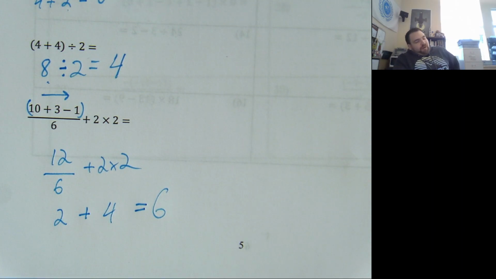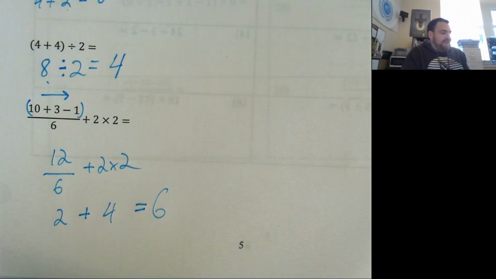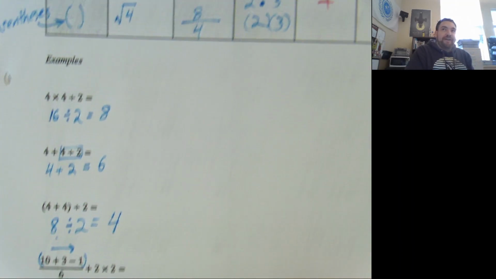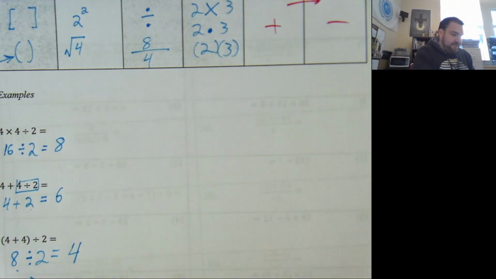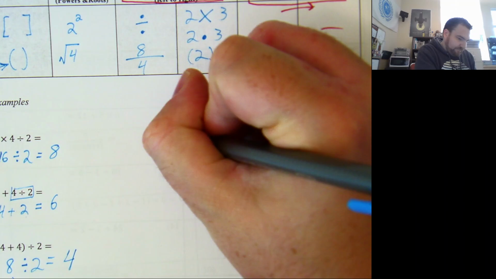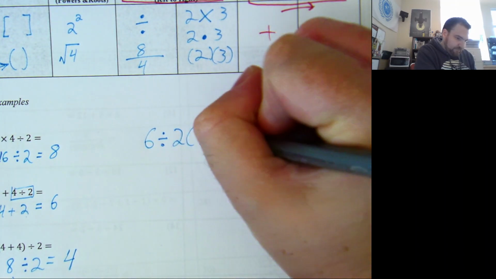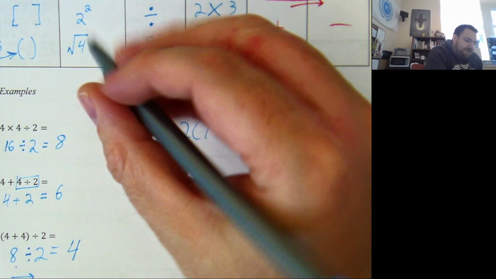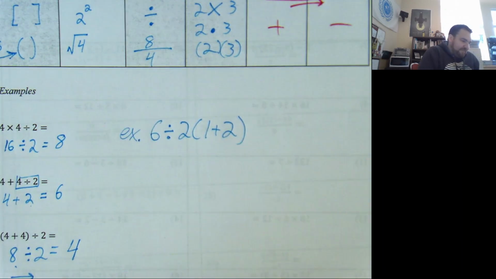I've got one more that I want to show you. I took a screenshot of it yesterday. It's a fantastic example of why it's important to go left to right and follow BEDMAS. Here's a question for you. I'm going to write it like this. I'd like you to write it here with me. Okay, another example.